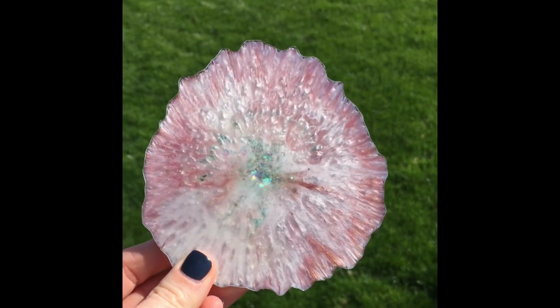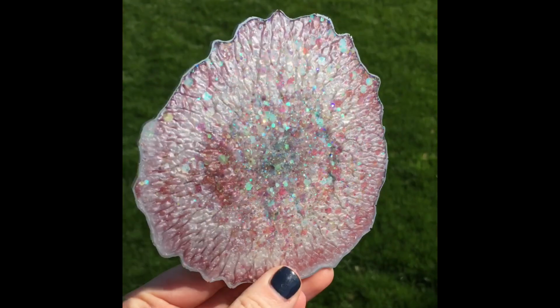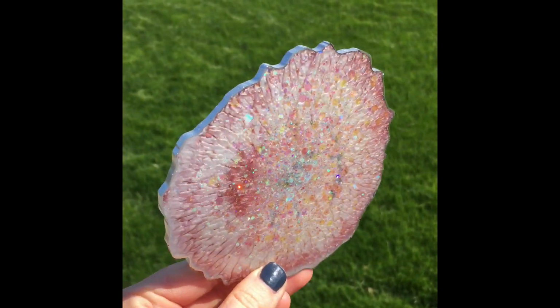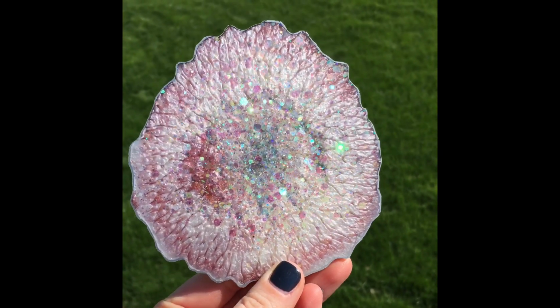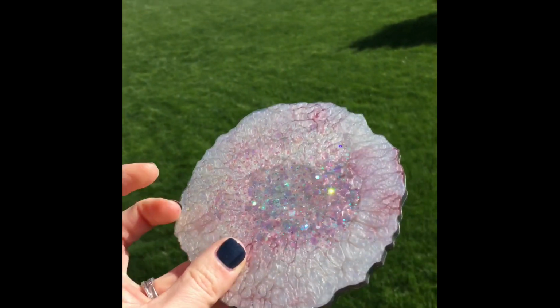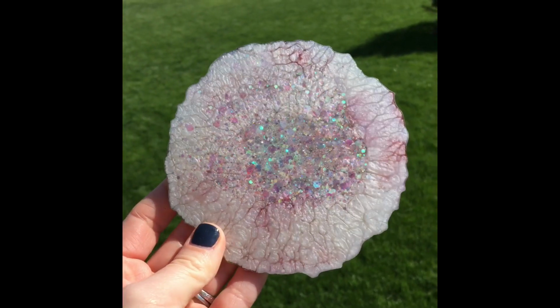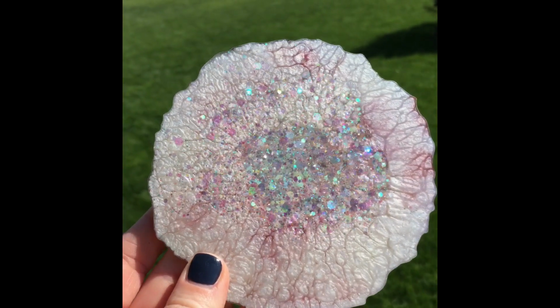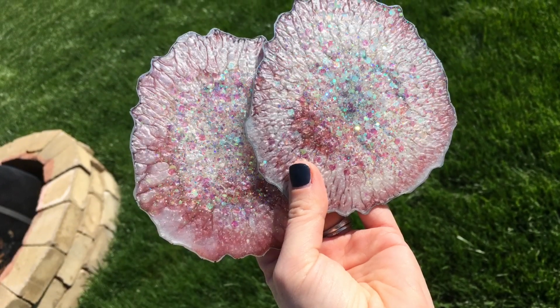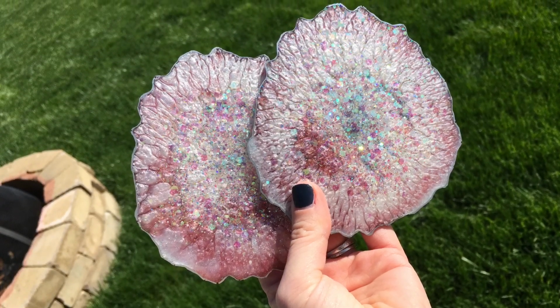I say this with a lot of the completed molds, but I feel like they're pretty on either side. I think somebody might like this side a little more. It's a little more sparkly, but the underside of these too is just really muted and delicate and pretty. So here they are. I was not doing these in the direct sun, and you can already see how sparkly that unicorn is. So I just wanted to show you this video featuring my new agate molds.